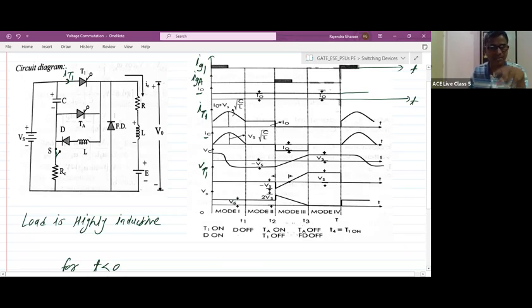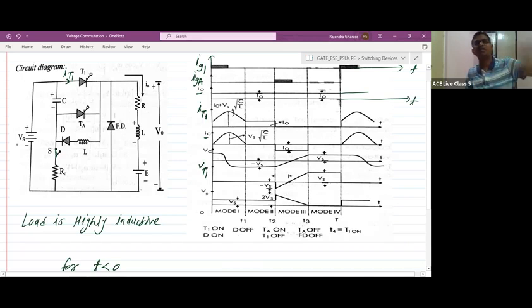The same circuit we are going to discuss again in the DC to DC converter, where it is renamed as a voltage commutated chopper circuit, or voltage commutated DC to DC converter. Right now, as I said, switch S is in an on state, so the capacitor goes on charging.